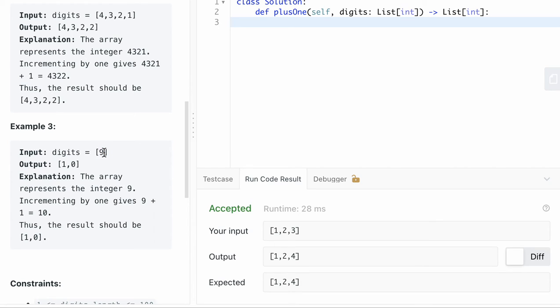And if the last digit added up to 10, what I'm gonna do is set the last digit to 0. If the last index is 0, that means there's no other digit before it, so I'm just gonna insert a 1.